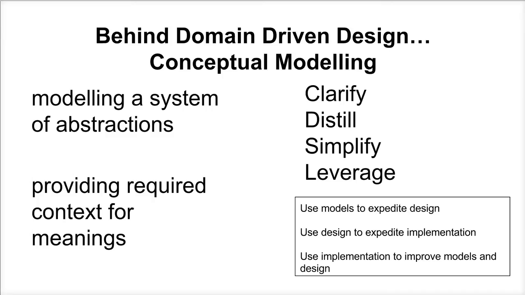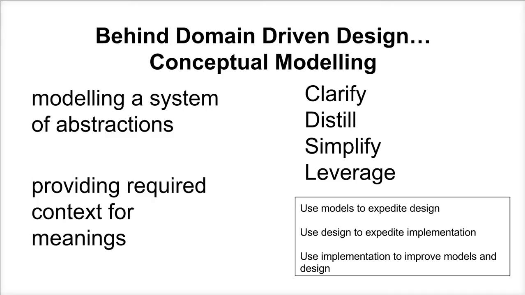So it provides context and therefore meaning. It's able to relate to the users. It's able to relate to the developers, the user interface designers, and everyone involved. They are aids in clarifying, distilling, simplifying the ideas that are required for an implementation. And once they are distilled, a model can help to leverage the process by forming a foundation that can be efficiently implemented and also over time expanded and extended efficiently and effectively without running into a lot of confusion or problems.